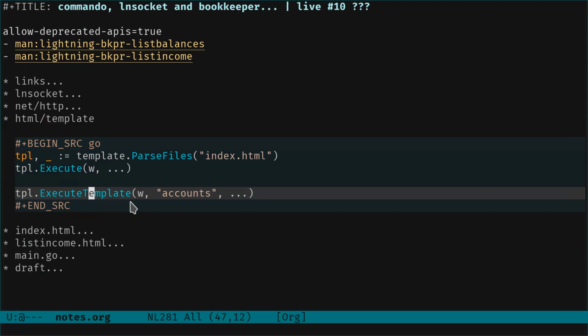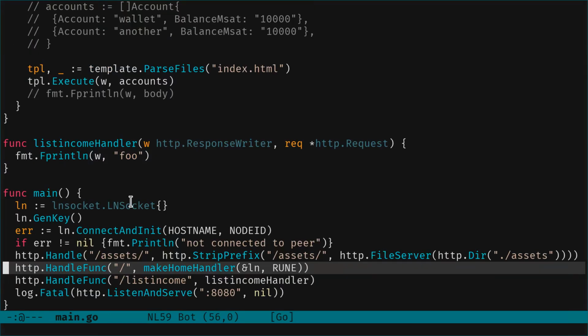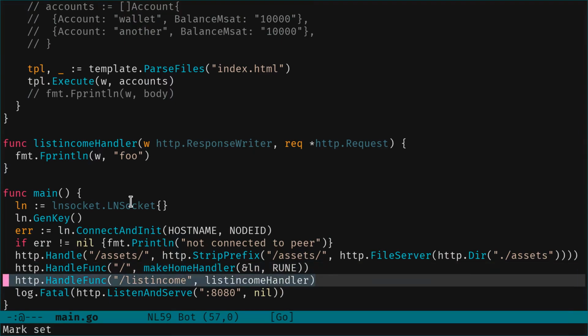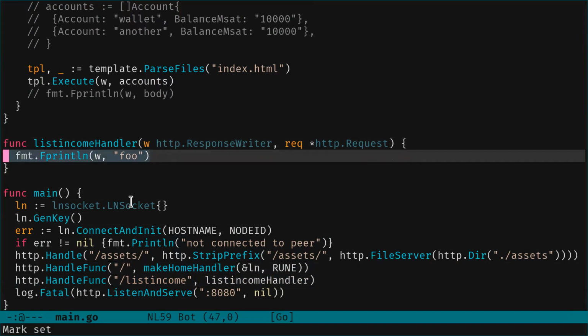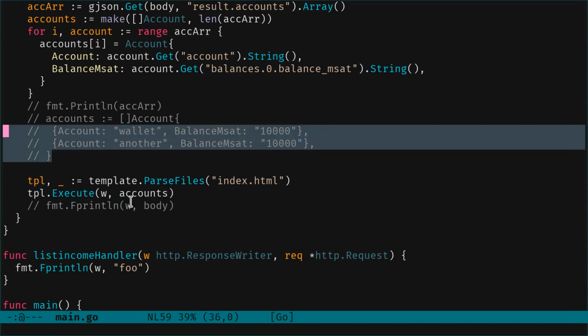I will do the best I can. In main.go, we've just added that one listing com with just return foo. It's not big, but anyway, this is something that is working.